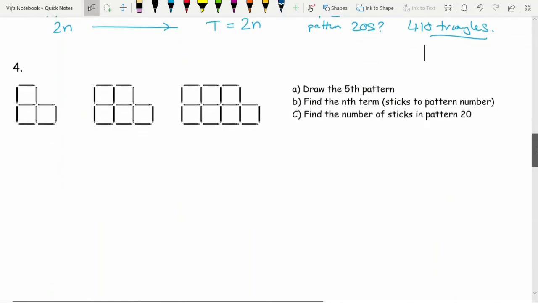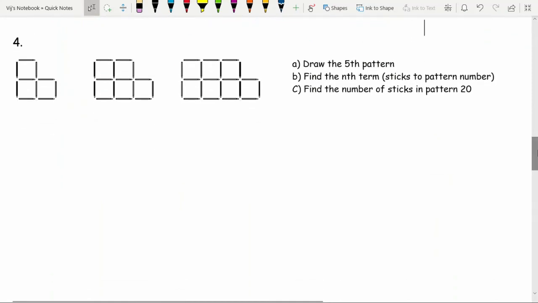So here we've got another pattern. Again, if you want to have a go at these before I talk through it or produce a spoiler, then please do just pause the video and have a go at it before I go through it. So for here, we've got pattern number 1, 2 and 3. Now as you can see, it's difficult because the pattern number doesn't really resemble how many squares I can see. But one thing I do notice is that the pattern number is basically how many squares I've got on top of the top layer of this particular pattern.